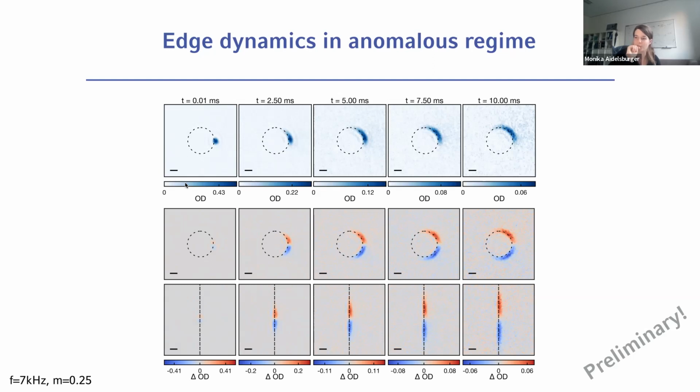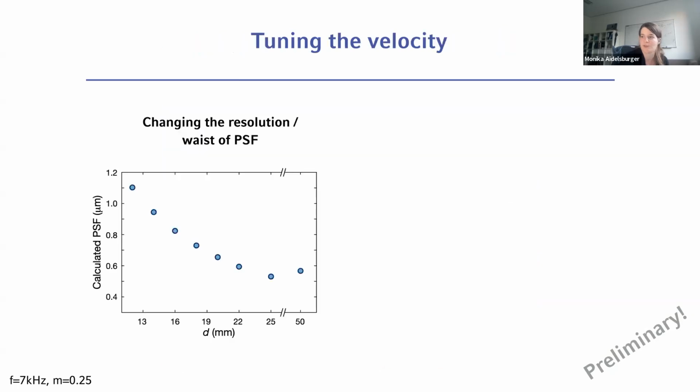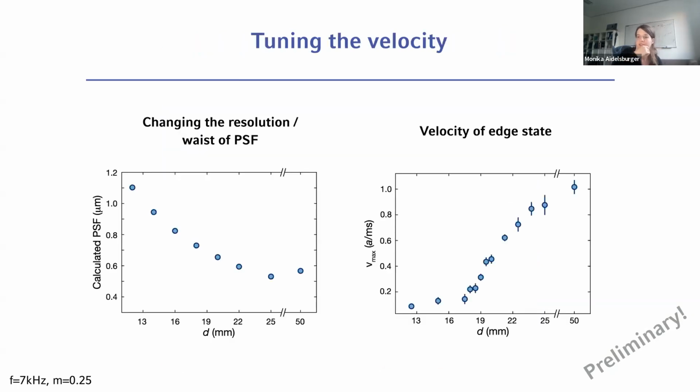And another question that we have been more interested in asking ourselves, so trying to understand better, is what is the minimum height of the wall that you need in order to see the topological edge modes appearing? So what's the minimal gap or chemical potential that you need to apply in order to see them? And yeah, I have one more plot to show you. So this is actually the one where we have changed the sharpness of the wall. On the left, you see what we expect, like how the resolution of our imaging system changes. So we make it gradually worse. And you see that indeed, the edge mode slows down.